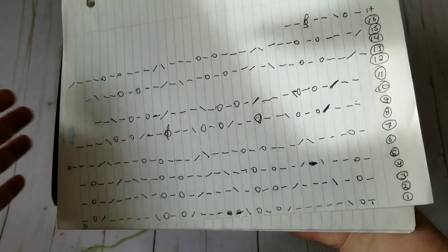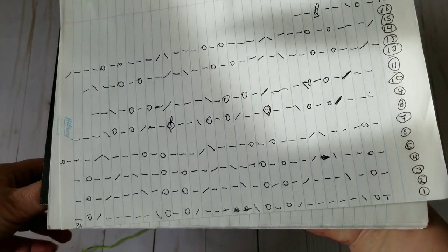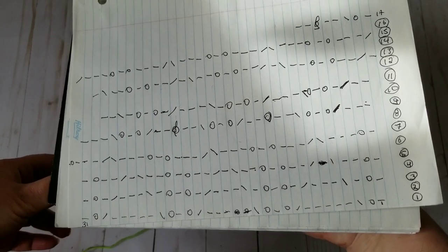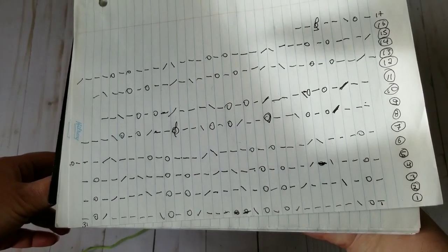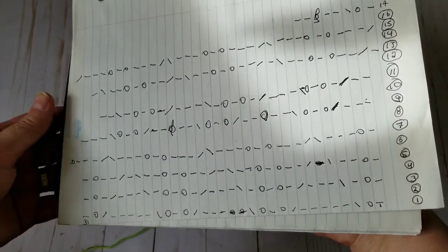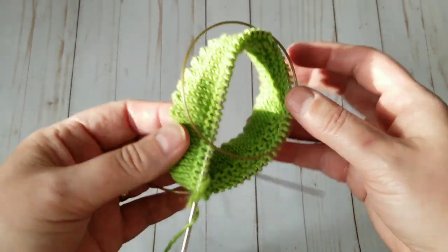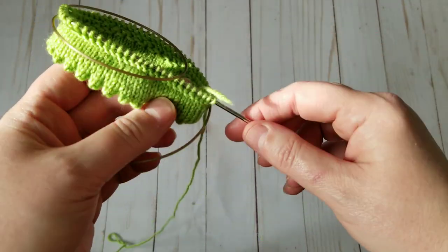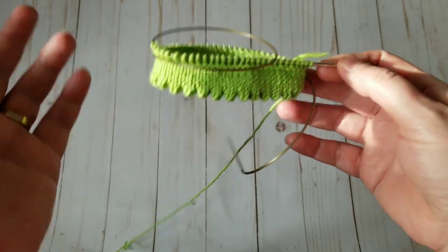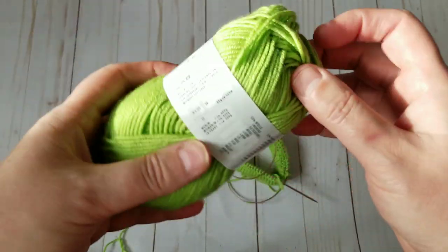You can do a screenshot if you want. This is what I'm following, and I will pin the video so you can follow it, or you can follow it by this tutorial. Okay, so I cast on a total of 60 stitches. That is the number for my feet.